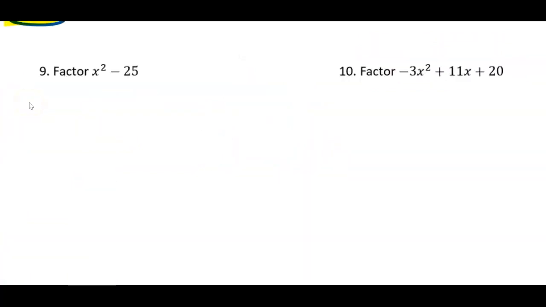Okay, I'll go ahead and do these for you. So I'll help you pause and complete them. On this first one, just remember that A is 1, B is 0 because there's no x, and C is negative 25. Try it with the box method. On the second one, factor out a negative first. That will always make your answers easier to find and more accurate.